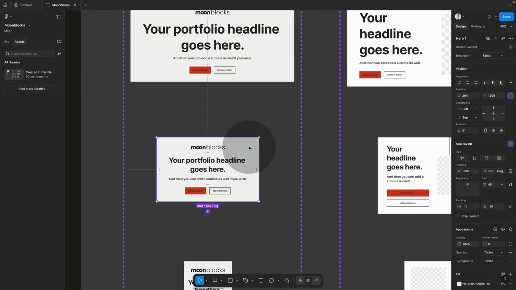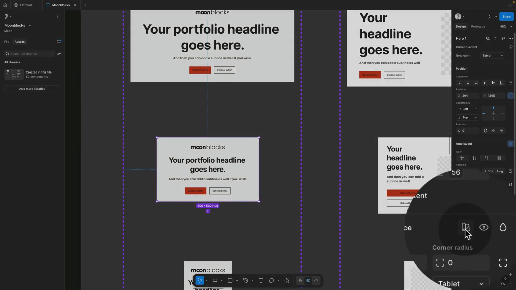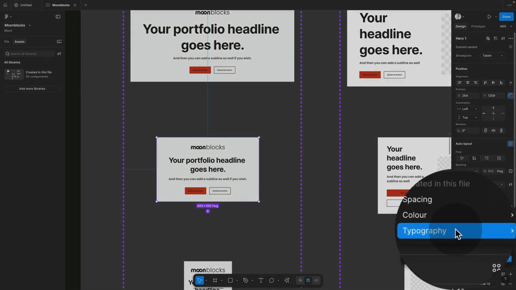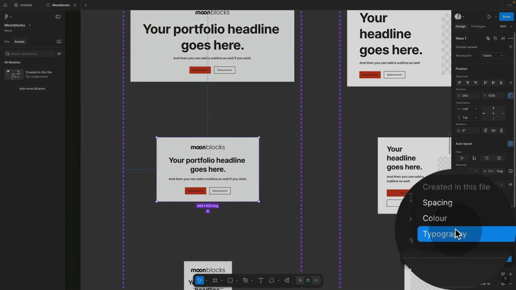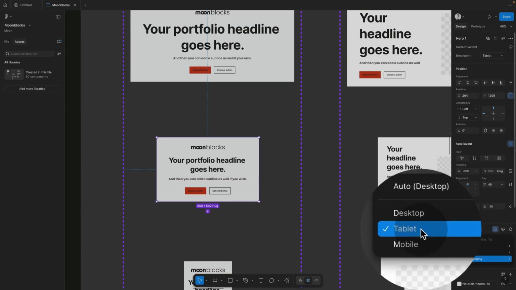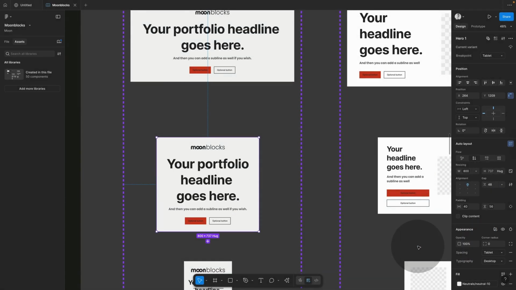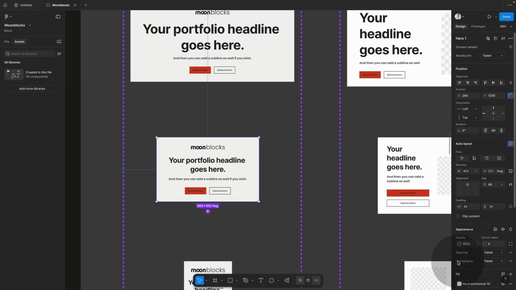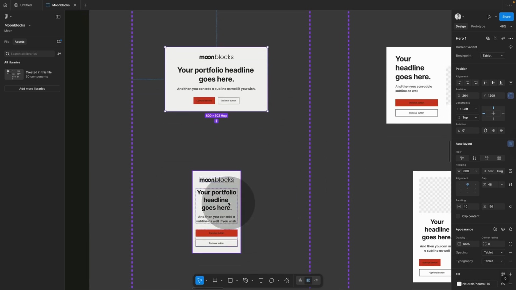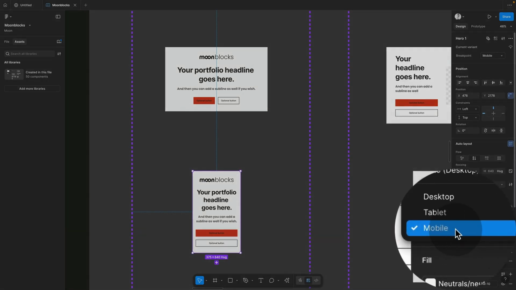So what happens is we select this, and then the little switch that we have over here, you go to typography. I also made one up for spacing, but we're interested in typography now, and you need to tell it to be a tablet, because per default it would look like this. And so we're just going to tell it, please use the tablet mode. So all the typography tablet mode for this. And then you can see the same here for the mobile. If we select this, you can see that everything is set up for mobile.